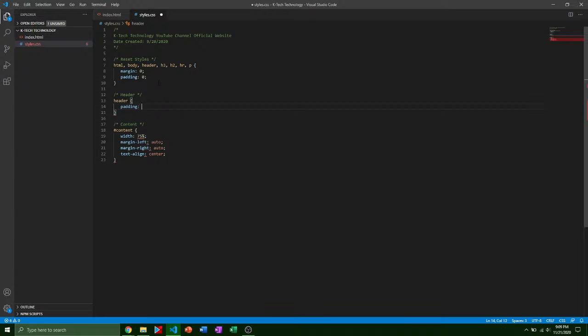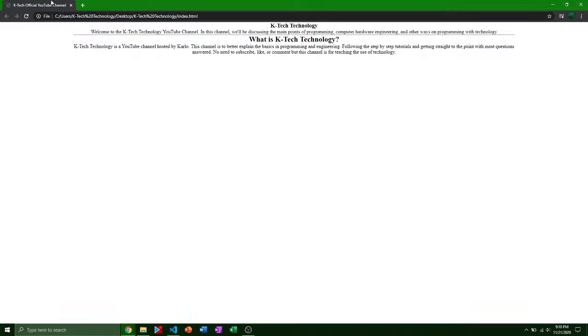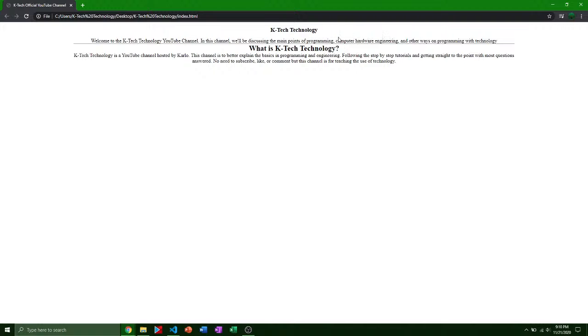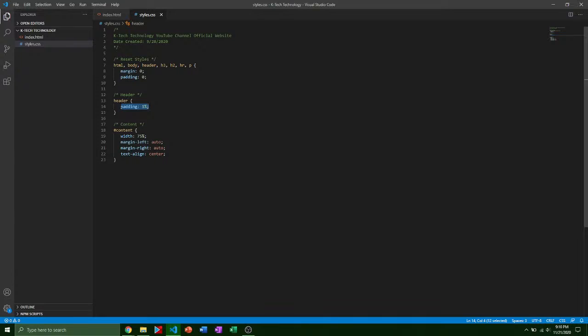Here, for example, if I do this, padding 1%, then if I were just to left click and hold and go around, basically it will also highlight the KTech technology side. So this can get in the way with buttons. Let's say you want to make a button or a little Easter egg where the period is something. Well, if you do that, then basically it spaces out everything around it, giving it its own size. So if you want to do margin, that can make it disappear in a way.